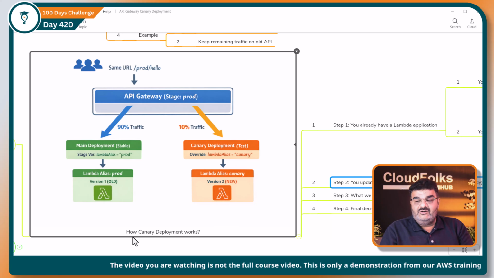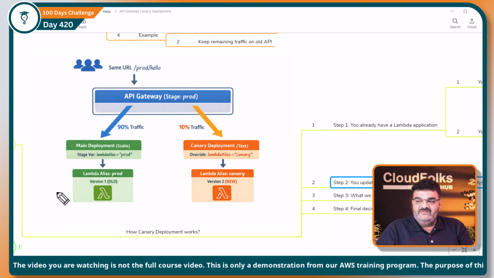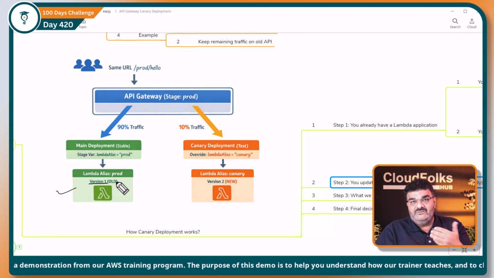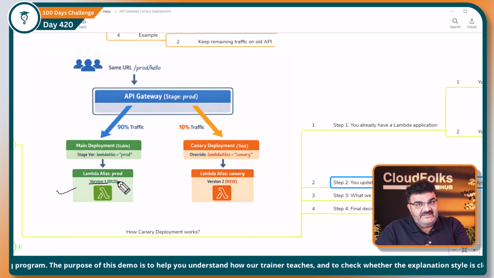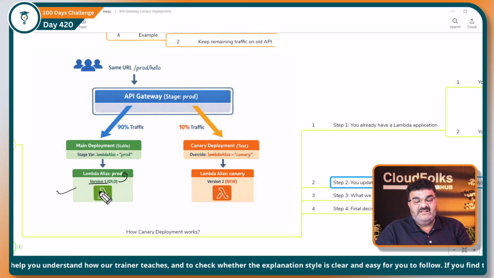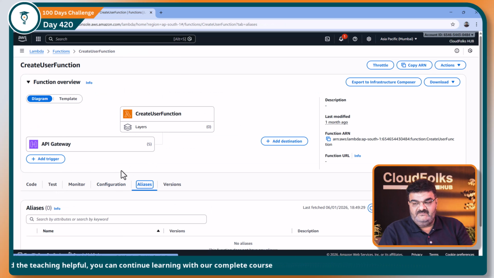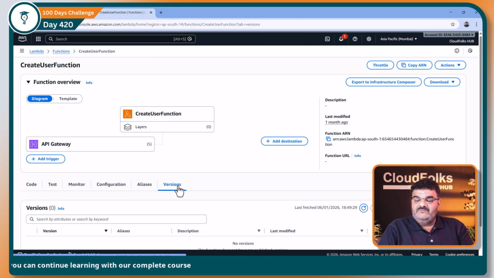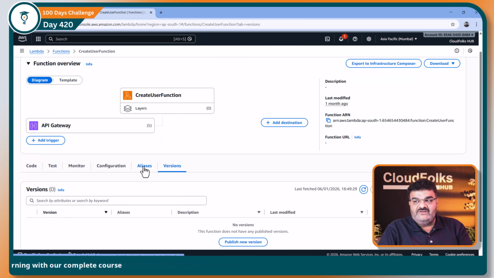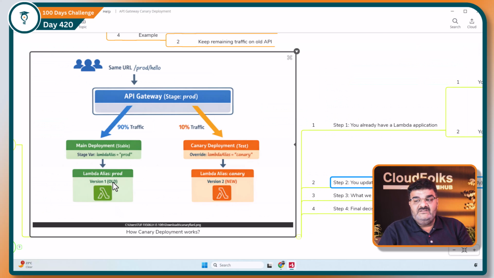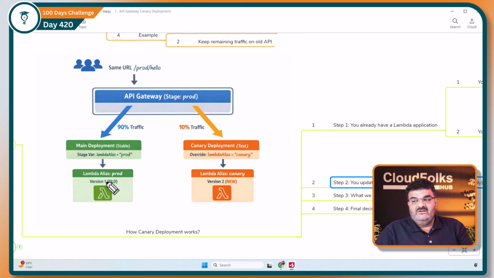So let's talk about this. Look here, I have one Lambda function and I have version 1 of this particular Lambda function. And when you create a version inside Lambda, there is a facility to create an alias. So this is the alias I have, which is prod. If you don't know about it, you can watch our Lambda series, or right now I'm just going to give you an overview. Let's say that here I have one Lambda function. From here you can create a version, and once you create a version, you can assign an alias to that particular version. So here I have one stable version 1 of my Lambda.